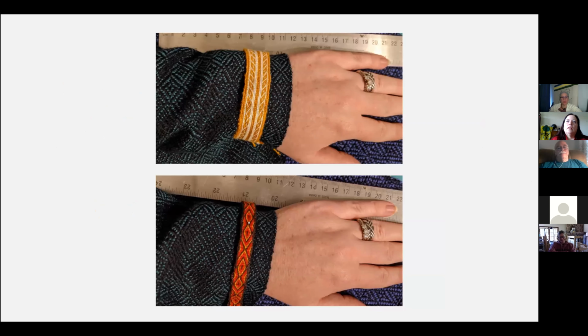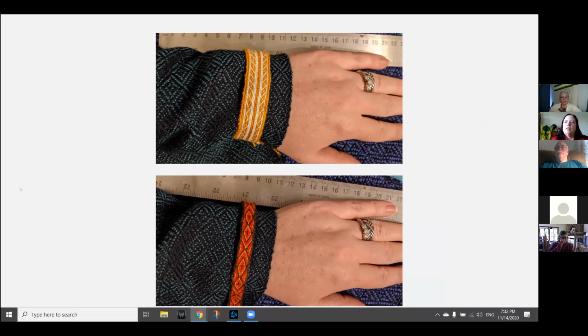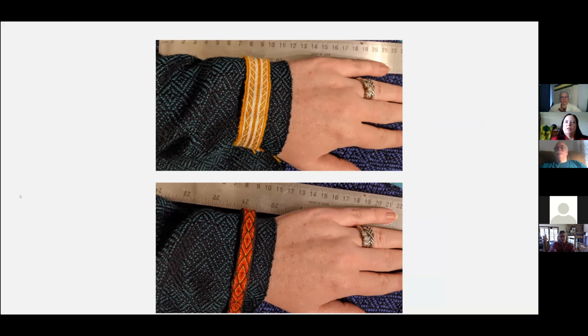For a size comparison, so Anna asked, sorry, what is the thread equivalent to 60/20? 60/2 is the thread size. I get it from Redfish Dye Works. So it's 2 strands of number 60 silk. If you are in Europe, a lot of times you will see the notation backwards like that. But it is referring to the exact same size either way.